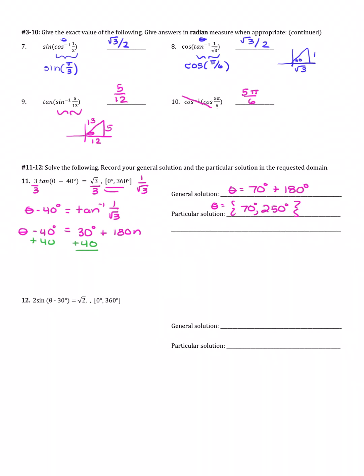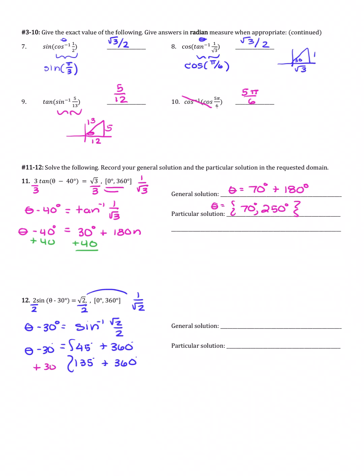And then to do the sine, we also start off by isolating your trig. So again, remember that that's your 1 over rad 2, or 45 degrees. So I'm going to take the inverse sine of both sides. So the inverse sine, rad 2 over 2. Since it's positive, that's going to be 45 degrees, and also 135, because sine is positive in the first and the second quadrant, but those are both theta minus 30, so I have to add 30 to these. So that one gets 30, that one gets 30.